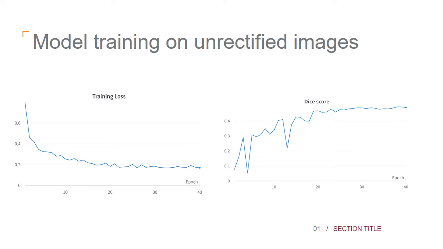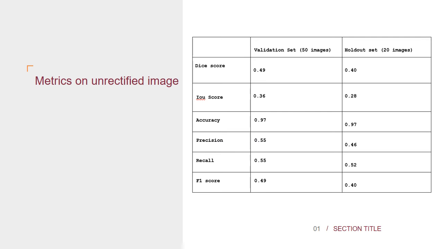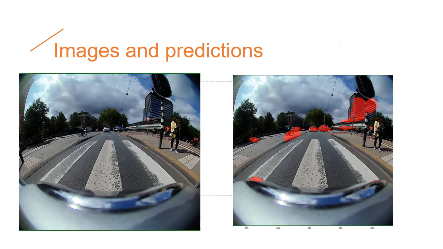For approach 1, we can report that the model converges in about 30 epochs, that is, no improvement in dice score beyond that. Whereas for approach 2, we also see a convergence by 30 epochs, but the dice score value is much lower than approach 1. Overall metrics for these two approaches are reported in detail in our report. An example of detection done by these two approaches is shown over here.